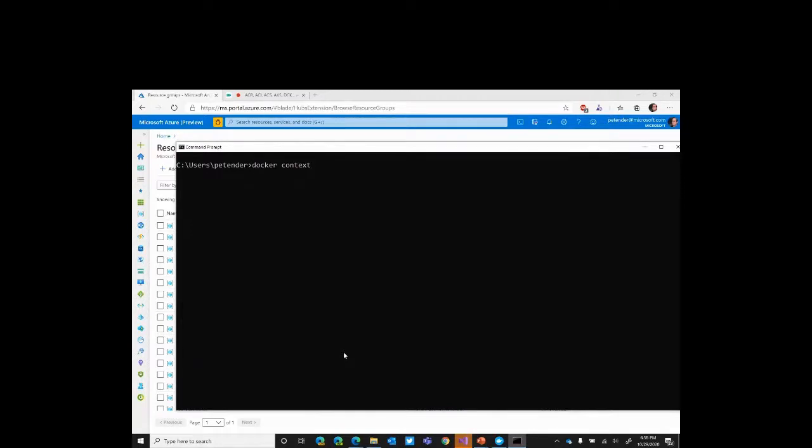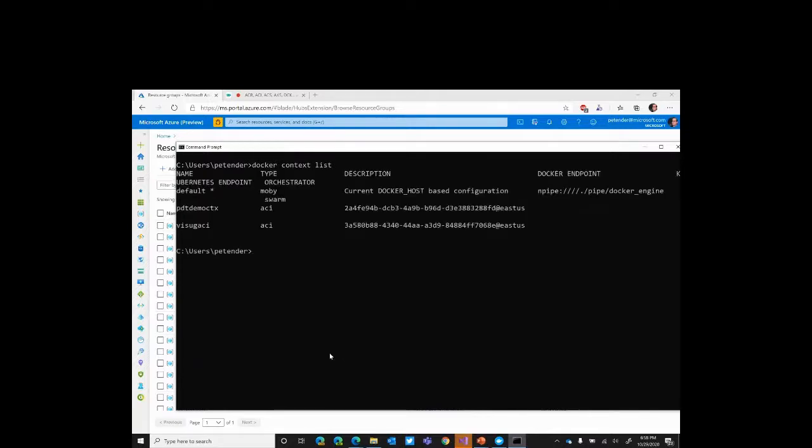Where next I need to identify that I want to use that specific context. So I'm going to do docker context use. I'm bad in memorizing command line. Demo ACI.